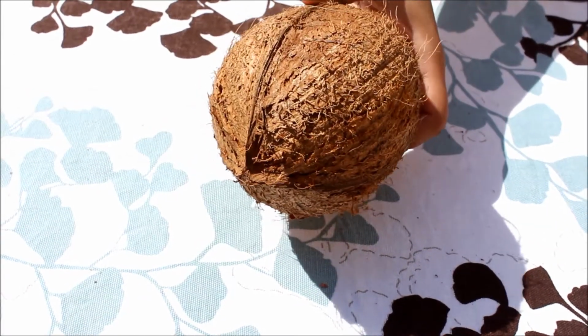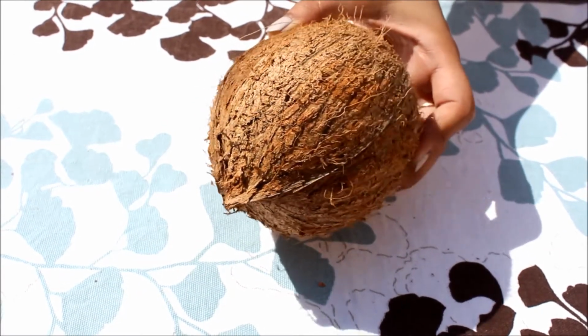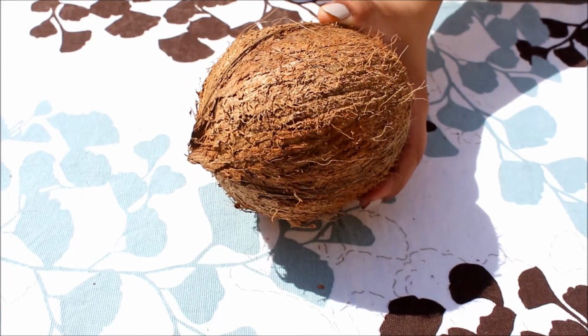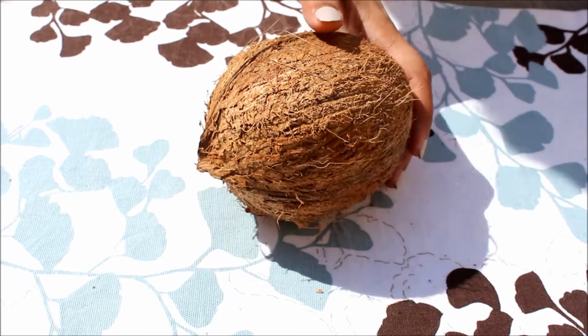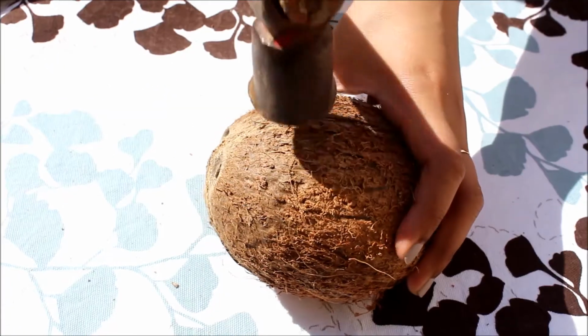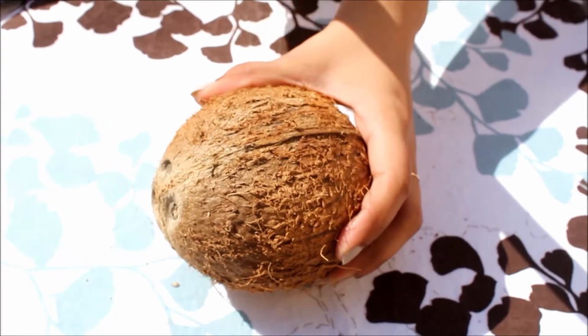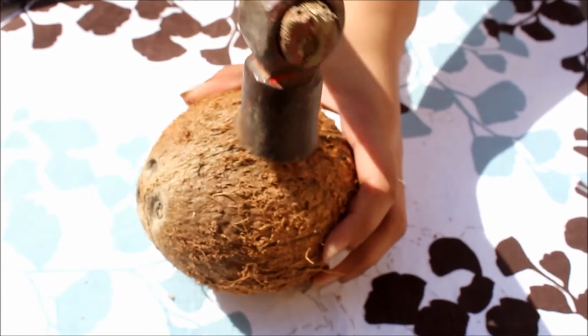So starting off, I'll be using this coconut. This is not the dry coconut, it has water in it, and I'm sorry if my voice is echoing a lot because I'm in an empty room right now. So yeah, this is the full coconut and I'm just gonna gently break it. I'm using a hammer and I'm using a very gentle hand.